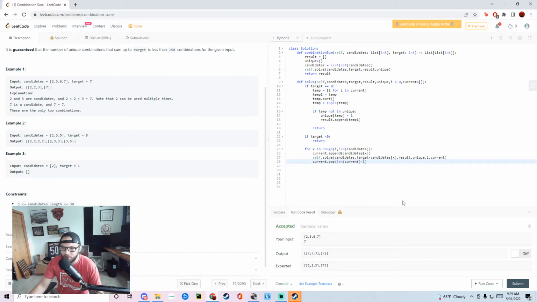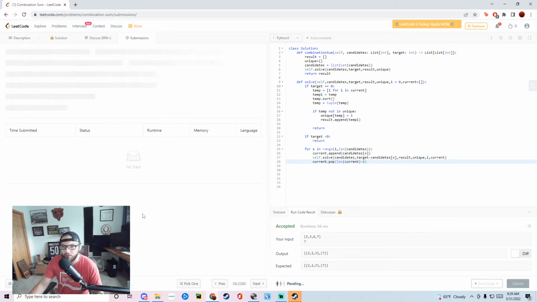So there's a couple things that can probably be improved upon functionally, but that's pretty much the gist as to why the solution would work, and it would just keep on recursively calling this up here and updating this results thing, making sure that it is of course unique before it goes ahead and adds them in. Let's go ahead and submit the solution. Let's see what we're sitting at.